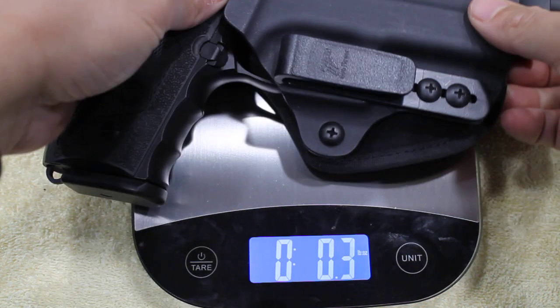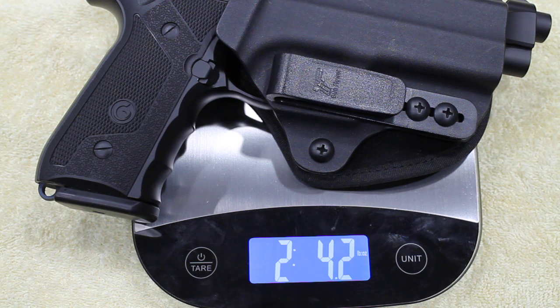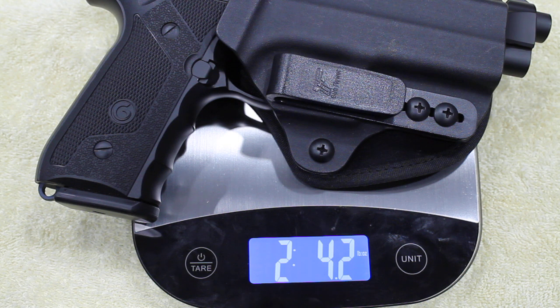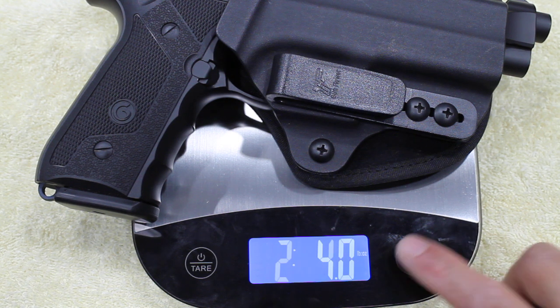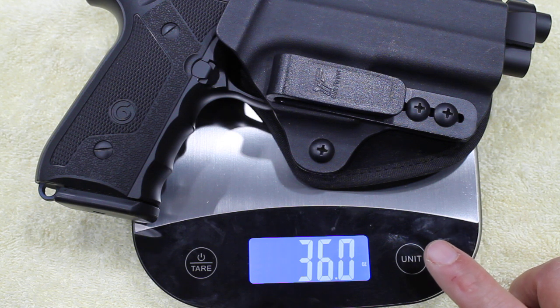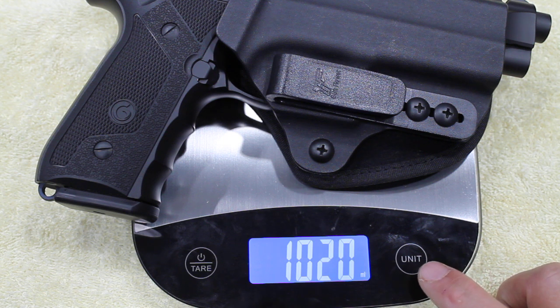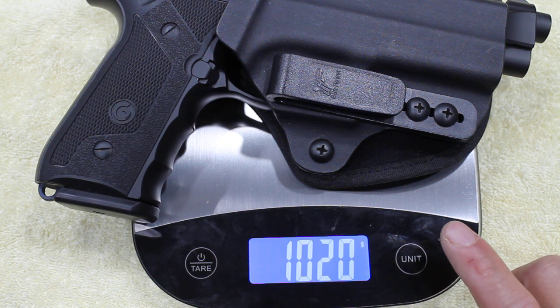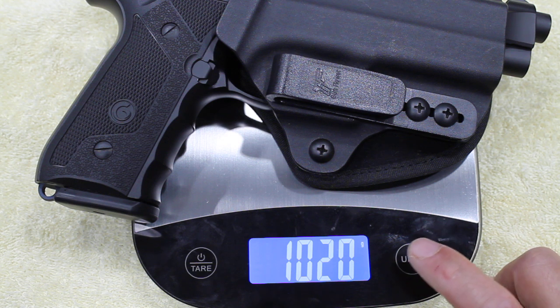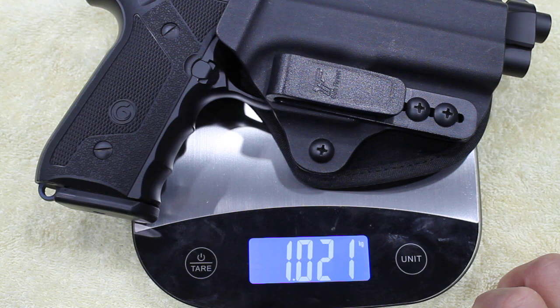Load it there. So it weighs about 2.4 pounds, 2.42 pounds. And that would be 36.0 ounces. And then that's in milligrams right there. That's in grams. For people outside the United States, this is 1.021 kilograms.